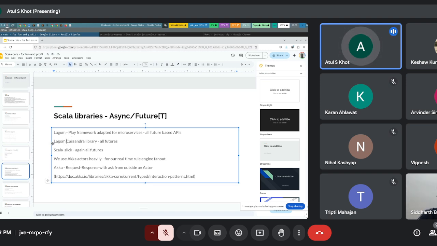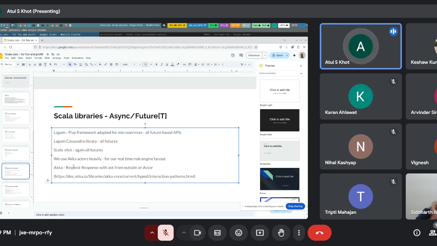We also use the Lagom Cassandra library. Cassandra is a major database that we have. We also have Postgres and MySQL, and we use Scala Slick, right? Again, it's all asynchronous, it's all futures. We use Akka actors very heavily. So actors, request response from outside of an actor is always a future.